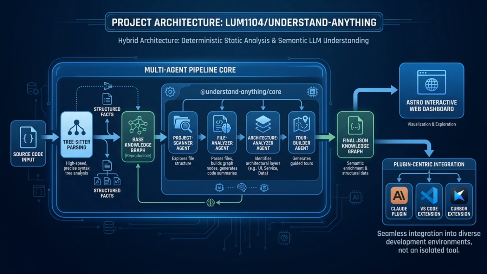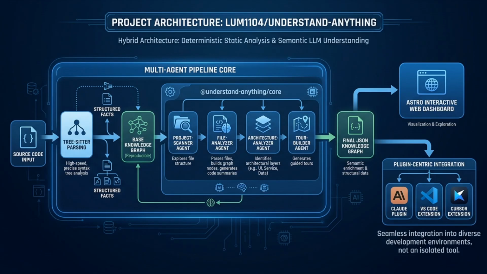It's the immense cognitive load developers face when they're navigating large or unfamiliar code. Traditionally, this meant manually tracing function calls, reading scattered documentation, and hoping a senior engineer had time to help. That whole process is slow, inefficient, and full of potential errors. Existing static analysis tools could find structural connections, but they often miss the business context or the why behind the code. The distinctive approach of Understand Anything is to fuse structural analysis with semantic understanding. It creates a visual map that explains not just what is connected, but what it actually does.